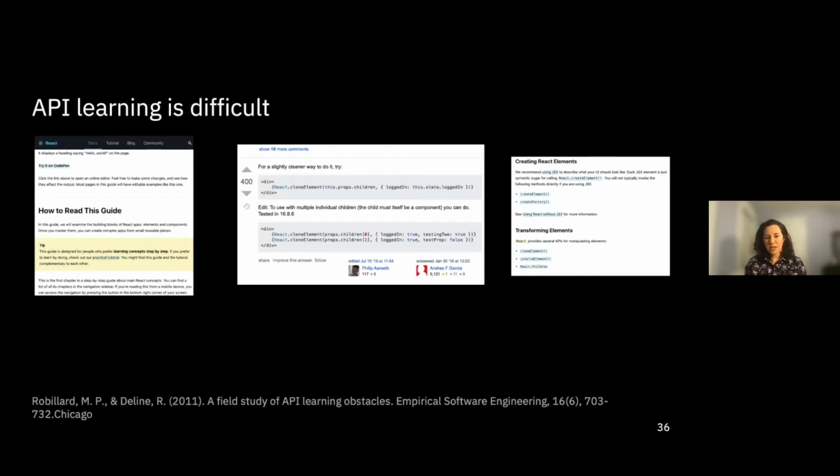So there have been identified these hurdles and challenges that people have while learning APIs, but we felt like we were missing the larger context of what was going on as programmers are trying to learn a new API. So what was their process, and where was that breaking down, and how could we help them in that learning process? And so the way we went about this work was we wanted to analyze the holistic API learning process using a model of API learning.